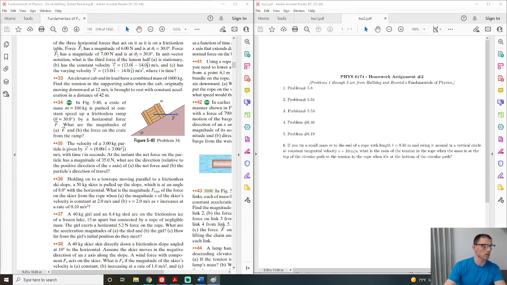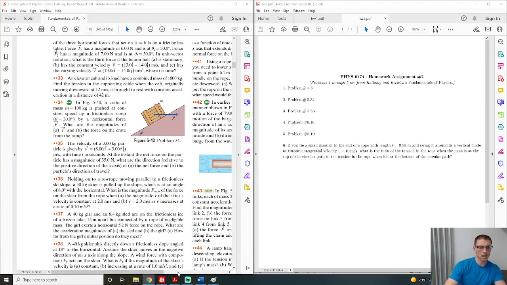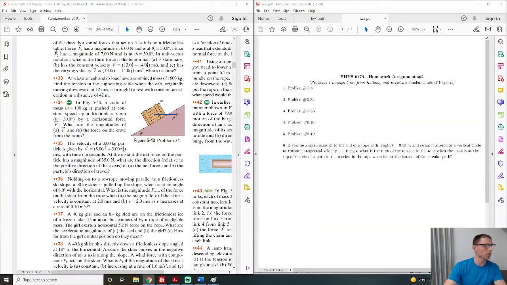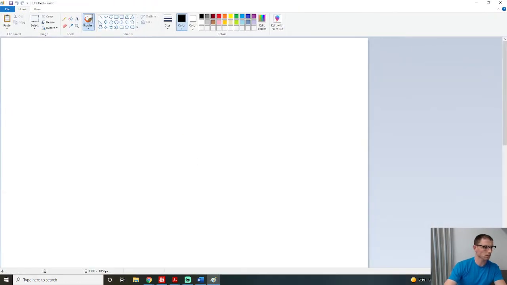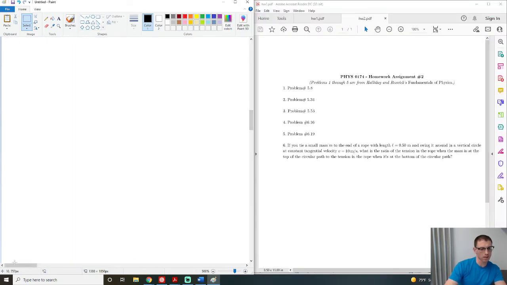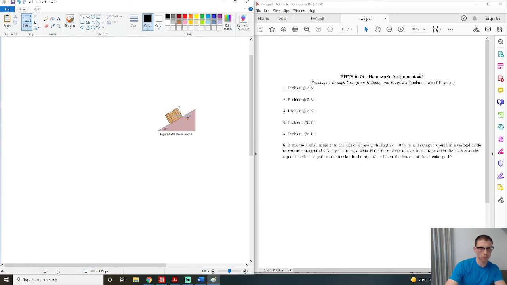So I'm just copying basically the picture from, oops, not that. Copying basically the picture from, wait, what is happening? There we go. This is what I want to do. So we can just make our free body diagram on the diagram that we're provided, if I can find where this thing is. And this is probably good.